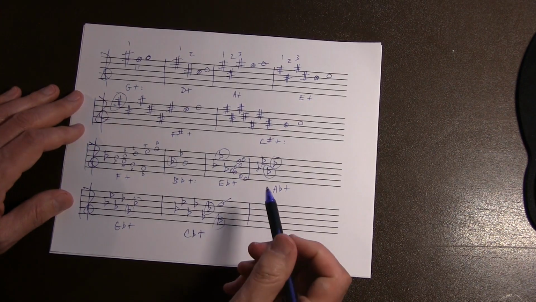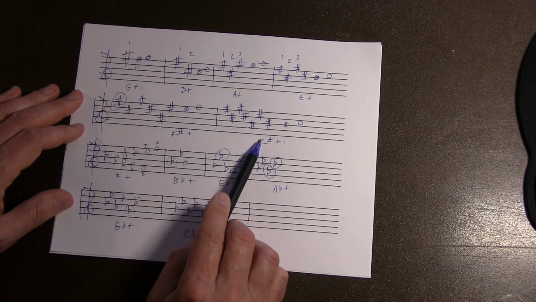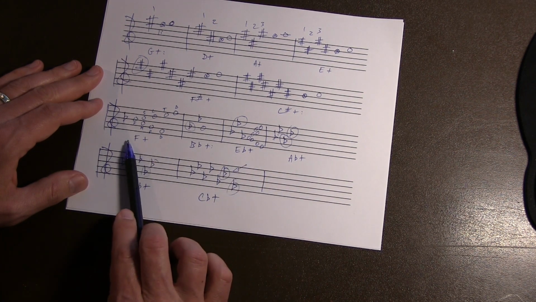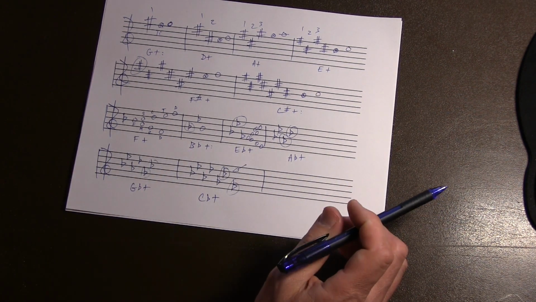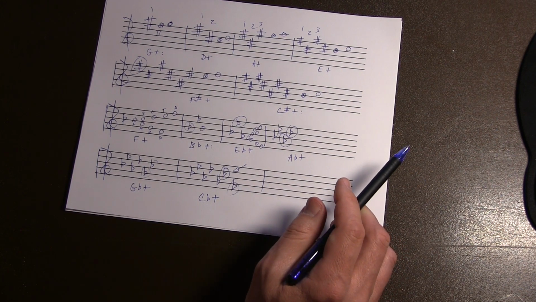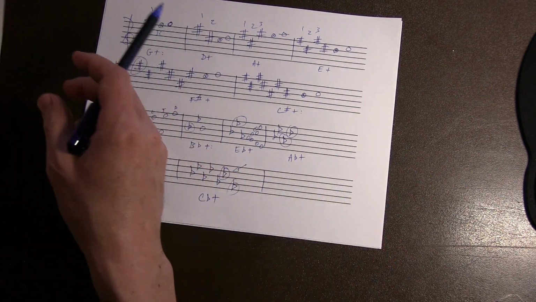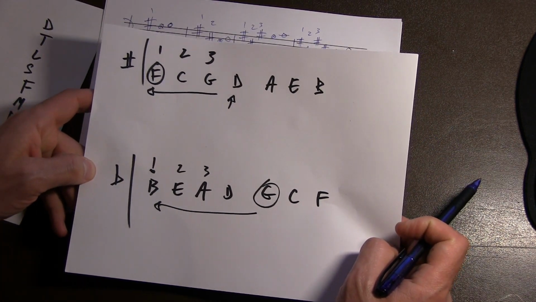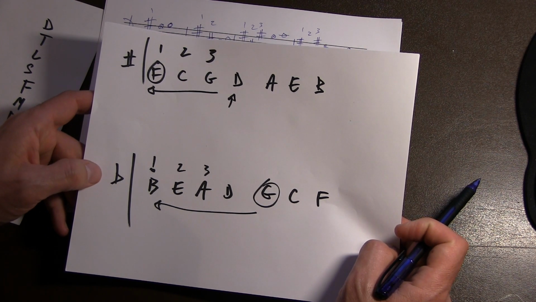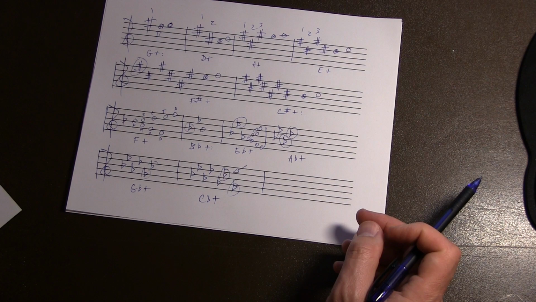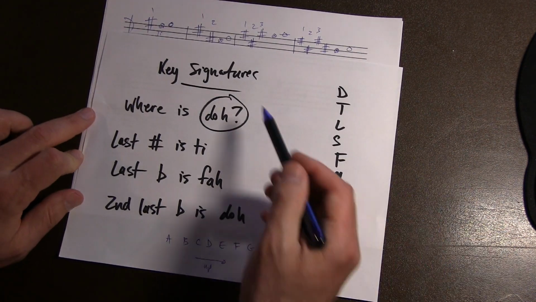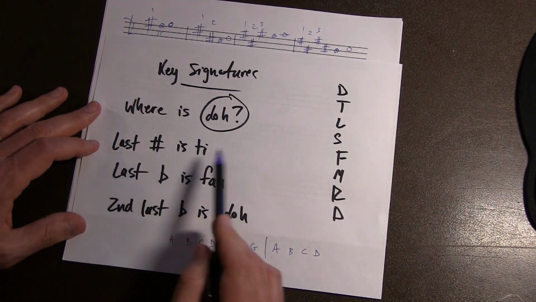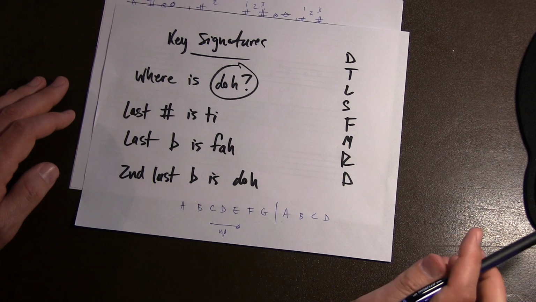Okay? Now you'll notice in the sharp key signatures, the last 2 have sharp in the name. In the flat key signatures, they all have flat in the name except for the first one. Okay? So that's how we do key signatures. I think that's it. So remember these rules. Remember these orders, okay? Order of sharps: F, C, G, D, A, E, B. Father Charles Goes Down And Ends Battle, and the flats are just backwards. B, E, A, D, G, C, F. And remember these rules. If I'm asking you for a key signature, all I'm saying is, where is Do? What is Do, okay? Last sharp is Ti, last flat is Fa, second last flat is Do.